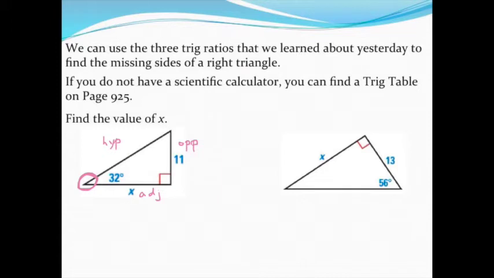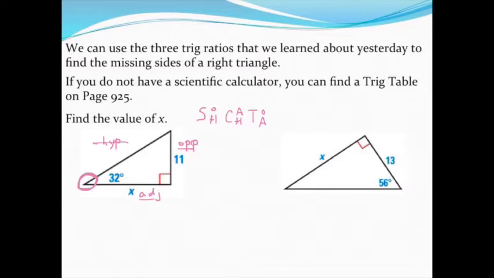Now, if you notice, there's one side that doesn't have any information on it. In this case, it's the hypotenuse. So I'm going to kind of ignore that side and just worry about the opposite and the adjacent. Next step is, okay, I'm working with opposite, I'm working with adjacent. I want to go ahead and look back at SOHCAHTOA. So either in your notes or from memory, go ahead and find SOHCAHTOA or see SOHCAHTOA in your head. And what I want to do is look for the part of SOHCAHTOA that uses those two sides I'm looking for, in this case, the opposite and the adjacent.